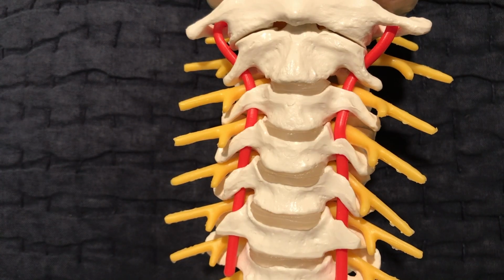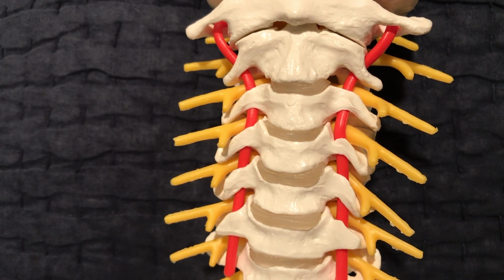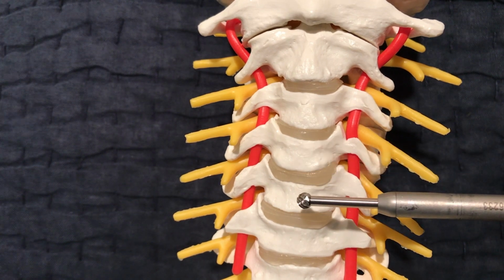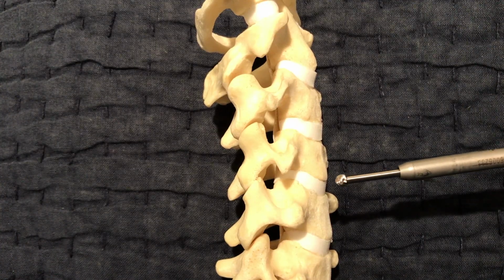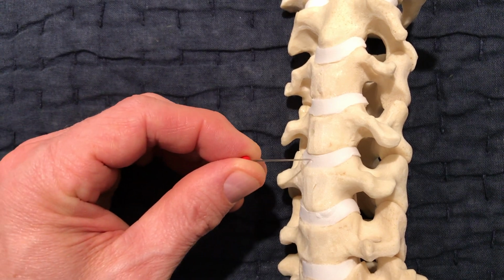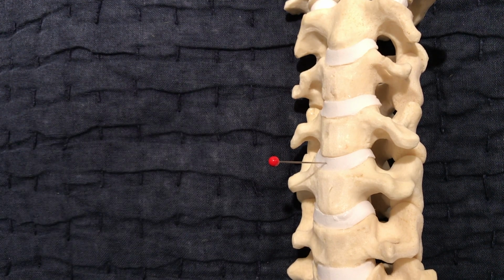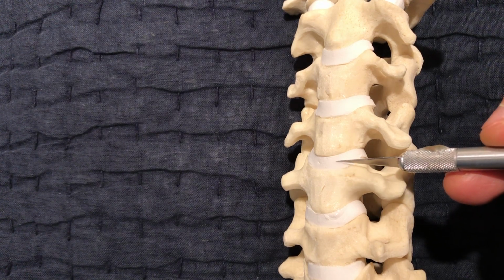The operation is called the anterior cervical discectomy because the operation is performed from the front of the neck. This is the disc space between the C4 and C5 vertebral bodies. Seen again in this side view, this is the target disc level. The surgeon makes sure that he is at the right level by inserting a needle into the disc space under X-ray guidance. An incision is made in the annulus fibrosus, the outer layer of the disc.